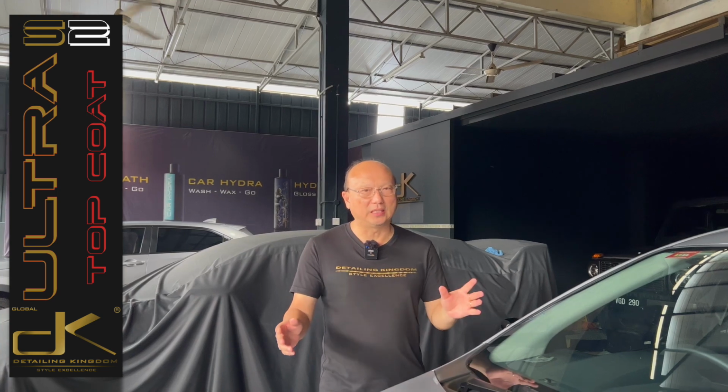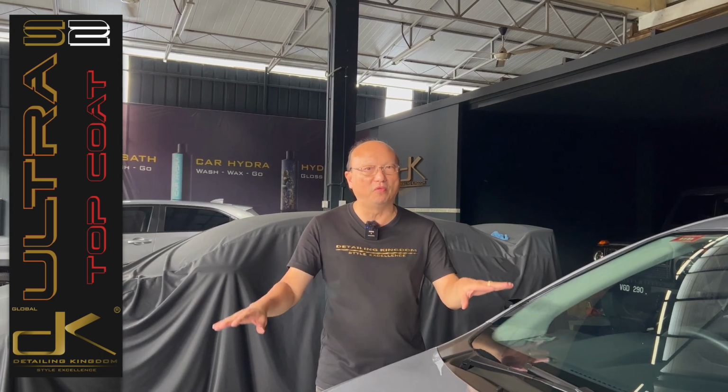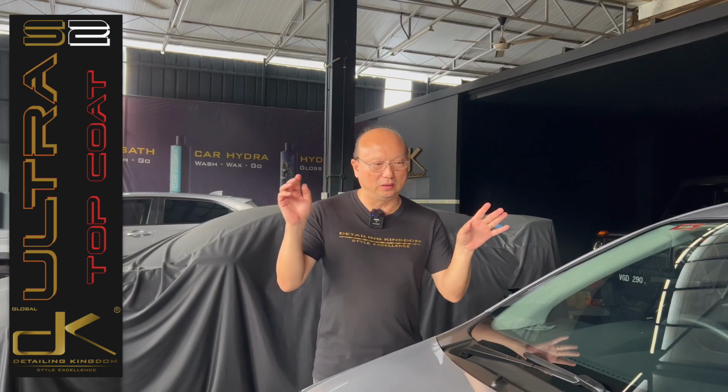This morning, we are going to show you the hydrophobicity of Ultra. You have seen the video yesterday that we have shot of how Ultra was applied on this car. This is one of our locally manufactured cars in Malaysia, by Perodua, a very favorite car among the youngsters, cheap enough, entry level. However, cars like this also do need protection, and one of the best protections besides Detailing Kingdom Stella Invicto Waxes is Ultra. Yes, we have Solid S2 as the main coating, but as we said yesterday, there are some customers who zero in on budget, a budget car with a budget coating. Not necessarily a budget coating has to be inferior or less in quality or performance. Ultra is a budget coating of high performance, yet in high quality and high expectation that you will experience when applying it. Okay, so I'm going to show you how hydrophobic it is.